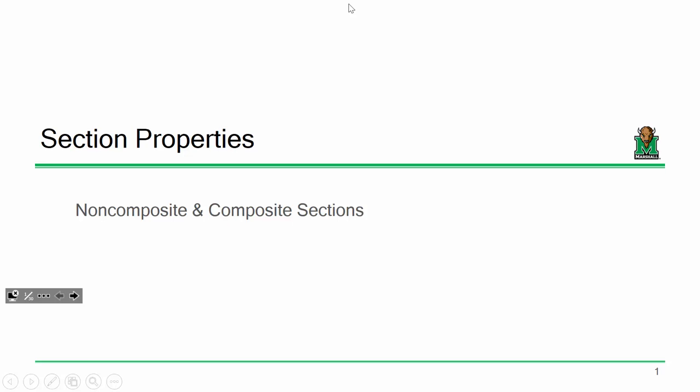So last time what we were talking about was the concept of section properties, or at least that's where we ended off. The idea is that we need to at least have some formative discussion of this stuff right now, because later on, when I start referring to things like DC loads and DW loads and looking at things like live load plus impact and structural analysis considerations and all this stuff, these are the types of calculations that we need to make sure that we're all clear with now, because we're going to refer to a lot of this stuff later on. So it makes sense to take some time and talk about this now.